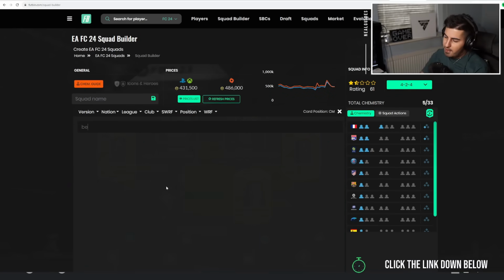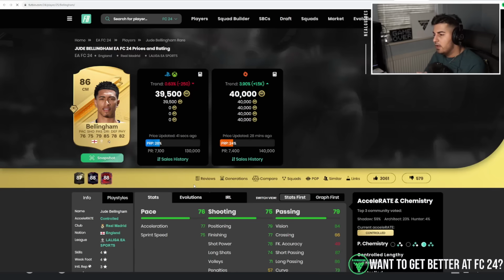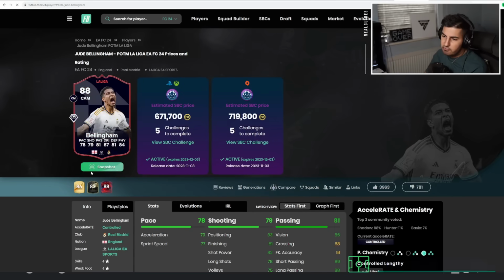Then we're going to move over to Bellingham. Now, this is where it will depend on you, on who you would prefer. If you want someone more defensive, you can go with another option. The problem is there aren't that many defensive options in La Liga. Now, in case you want the Player of the Month SBC, don't do the Player of the Month SBC, guys. Just do the regular gold card.